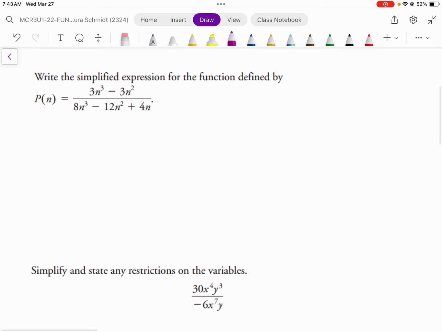But your job in this unit is just to focus on the expression. So you're just going to look at this part, and your job is just to use your algebra skills to simplify it. The best thing to do is to factor it. Always do that first. Factor, factor, factor. So I'm going to look at my expression here. This time it's a function, but we're just going to simplify the expression.